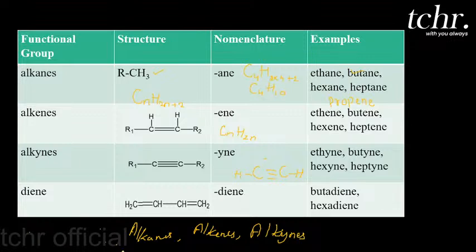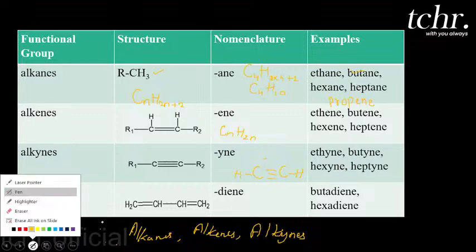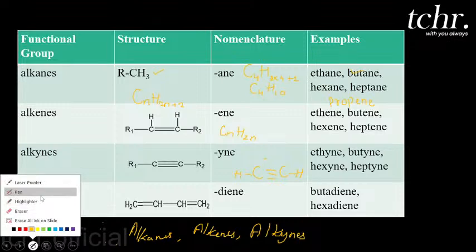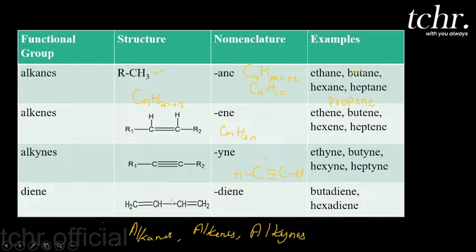Now the next one, diene. What do you mean by diene? You know that ene means double bond. If two double bonds are present in a compound, we call it a diene. For example, in the example that I have given here, students, you observe how many carbon atoms. First count the number of carbon atoms. 1, 2, 3, 4. There are 4 carbon atoms. So when it is 4 carbon atoms, what term will you use? You will use the term but, correct? So here, how many double bonds are there? 2. You can find 2 double bonds.